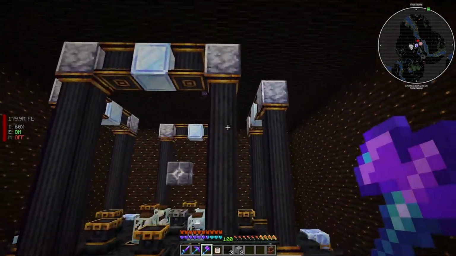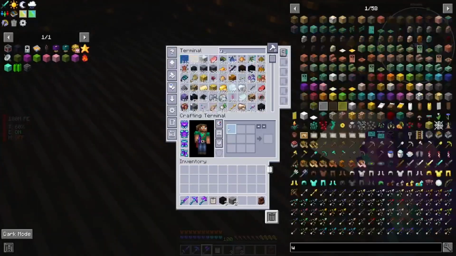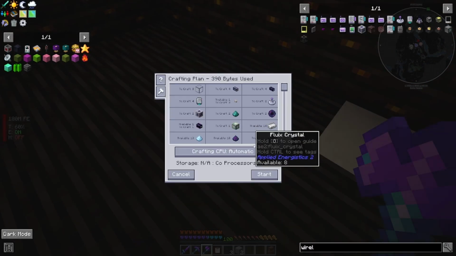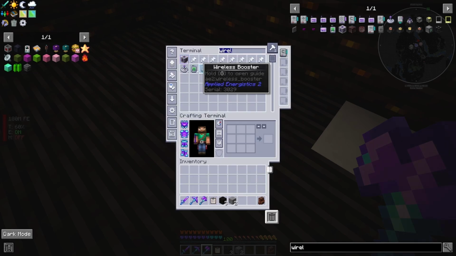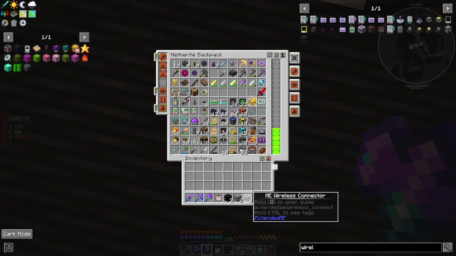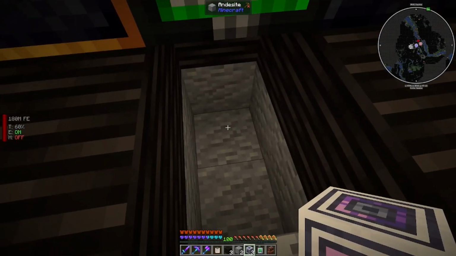Now, we do have our network right there, but it's going to be kind of ugly to get it down here. So why don't we just use another wireless setup here? Wireless, let's make these in pairs, right? So let's make a new pair. And then we're going to grab out our setup kit.